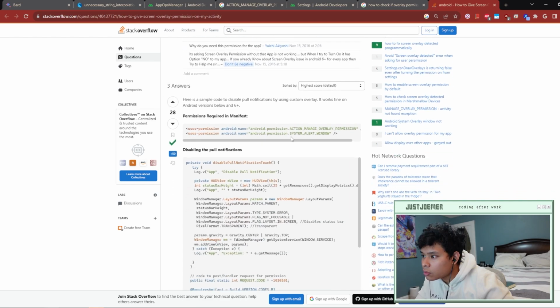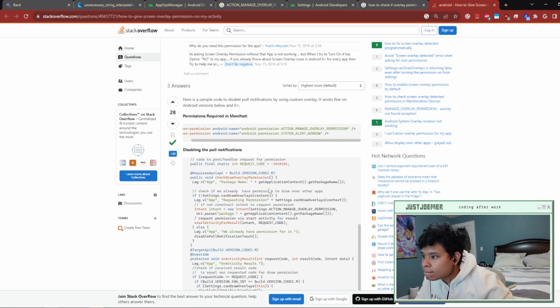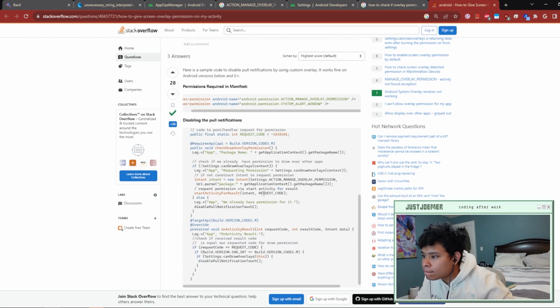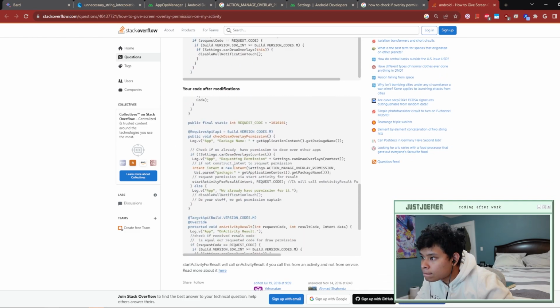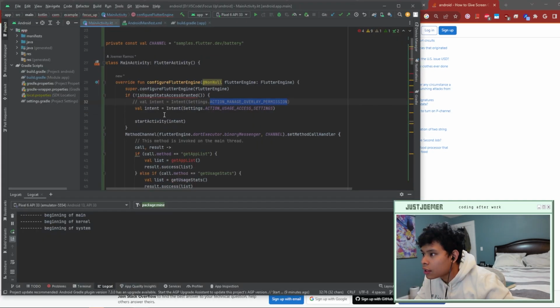There is no explanation whatsoever. I guess it's just Settings.canDrawOverlays. Yeah, it's just Settings.canDrawOverlays. That's weird that it's its own thing, but let's see if that works.